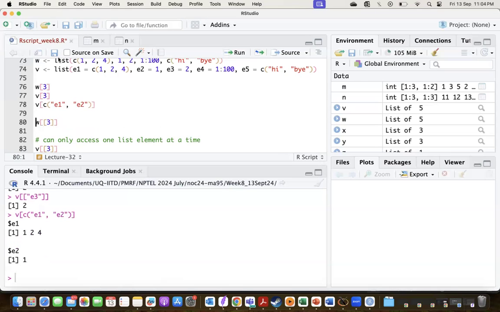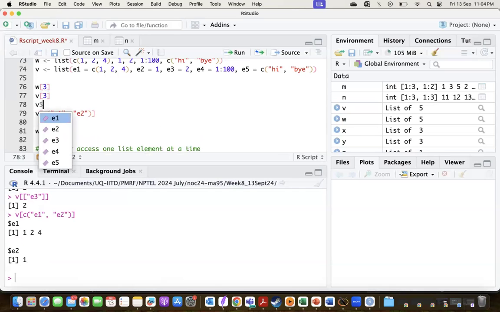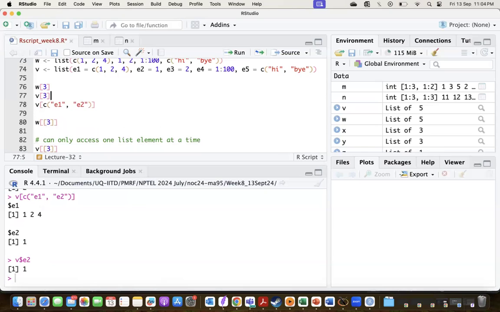Yes, this will help. Our list is also maintaining its types: 1 to 3 is numeric, it's still showing numeric, and here it is also numeric. So it's retaining the character type also.